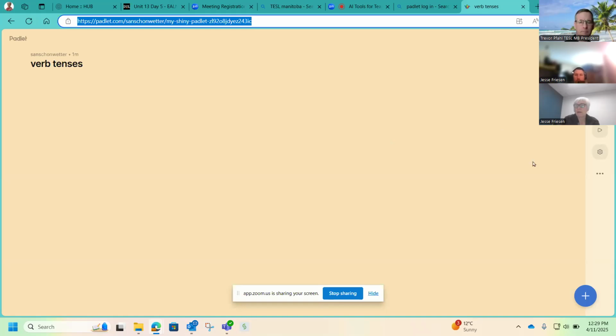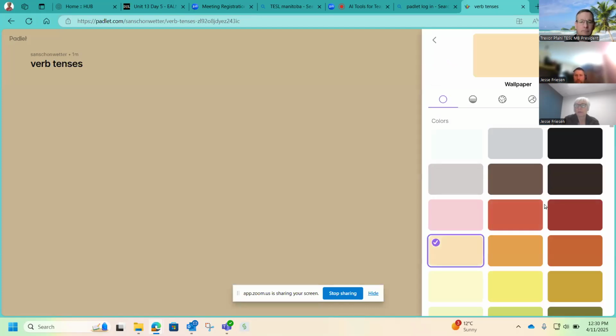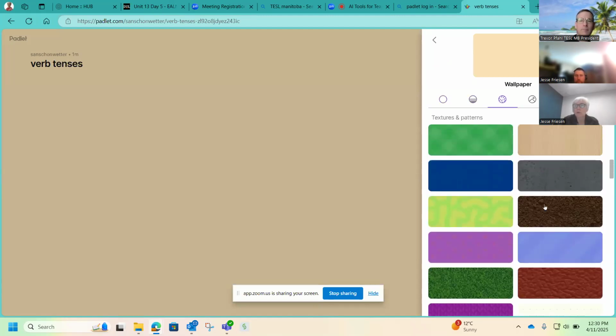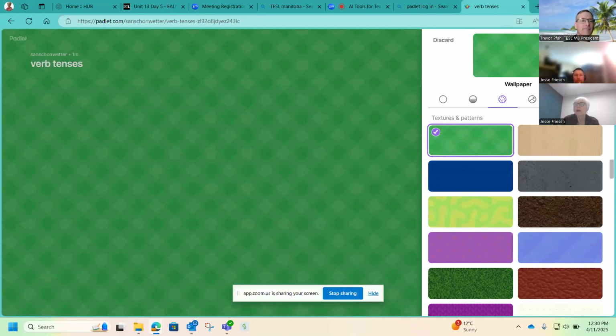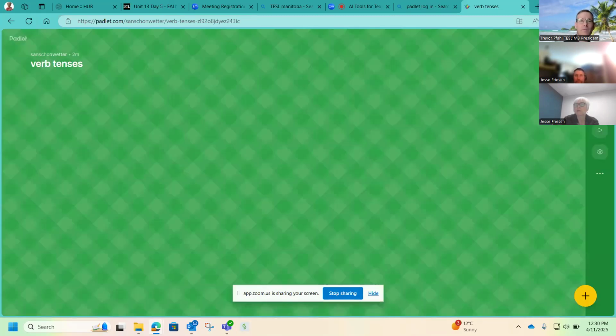And so now I don't like this color, so I am going to choose a different color. And so the wallpaper here. And here is where I get to know my students. I ask them, so what color do you prefer? Okay, we're going to have the green checkered. All right, we're going for a picnic. All right, because that looks like a picnic one. All right, so I close that.